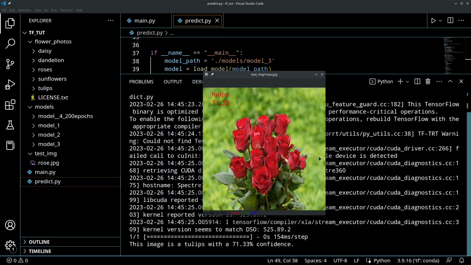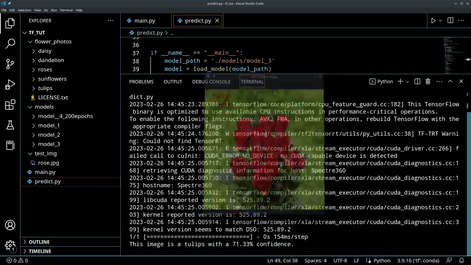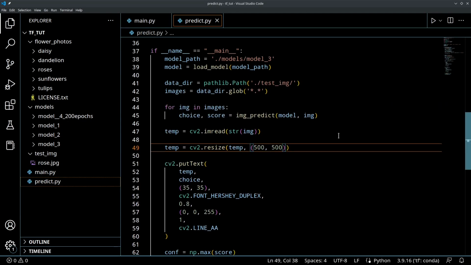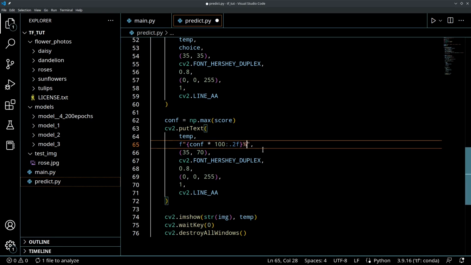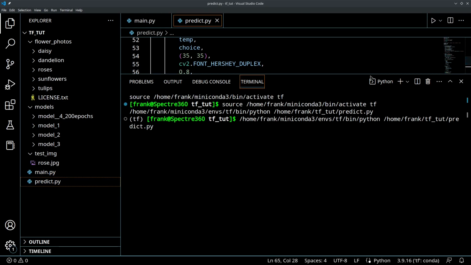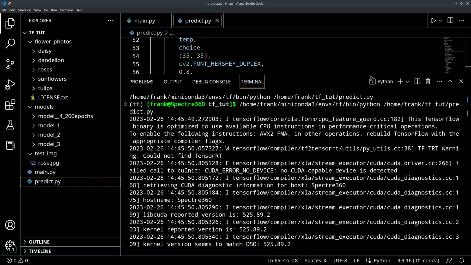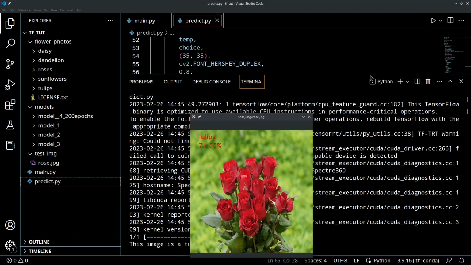So there you go. Tulip 71.33. We can add a percent sign there to make it display the percent sign. So I'll run this one last time, and then afterwards let's take a bunch of images off the internet and let's try them out.